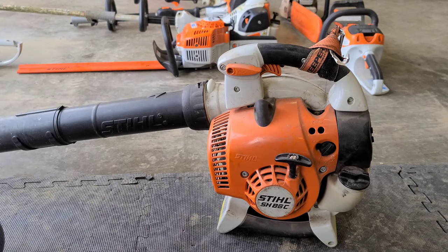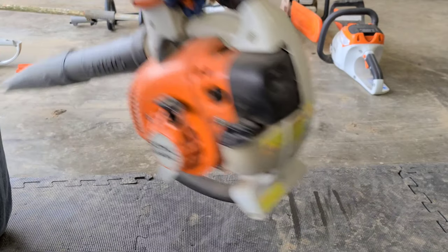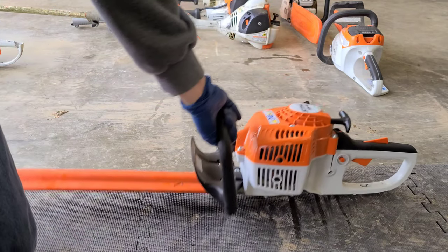Okay, so it runs pretty rough, honestly. This is why I don't use this unit here. I have better ones that I like to operate, but this is a good backup if I ever need one. So we'll put this aside. It did fire up, surprisingly. I thought that one had the least chance of starting up.